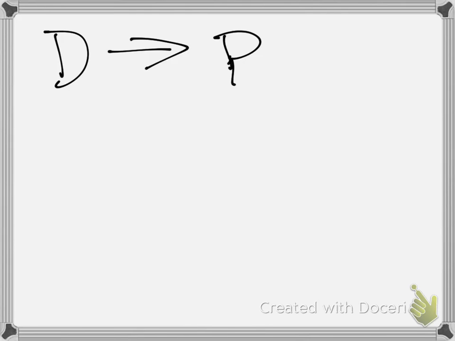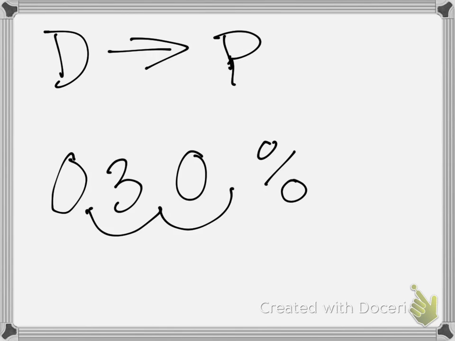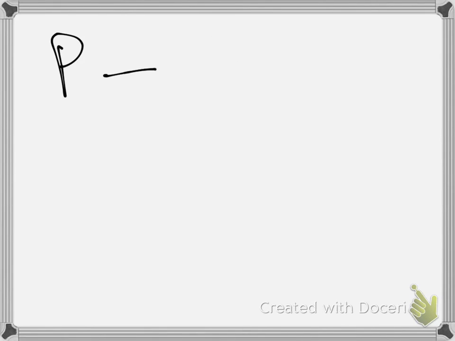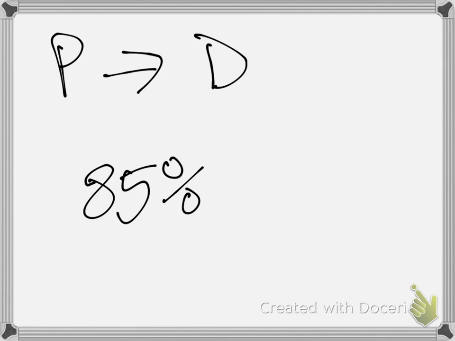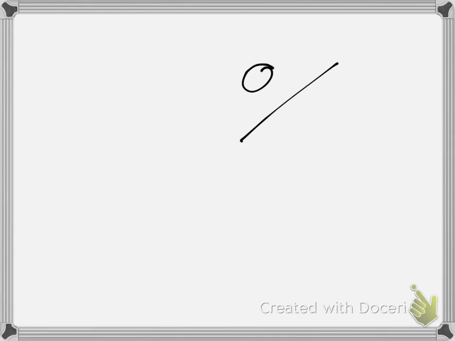From a decimal to a percentage, if we have 0.3, we move our decimal over 2 places, 1, 2, and then it's 30%. If we wanted to go from percent to decimal, if we had 85%, we move our decimal 1, 2. The way I like to think about it is this percentage sign: how many circles do we see? We see 2 circles in the percentage sign. That's how I know to move it over 2 places.